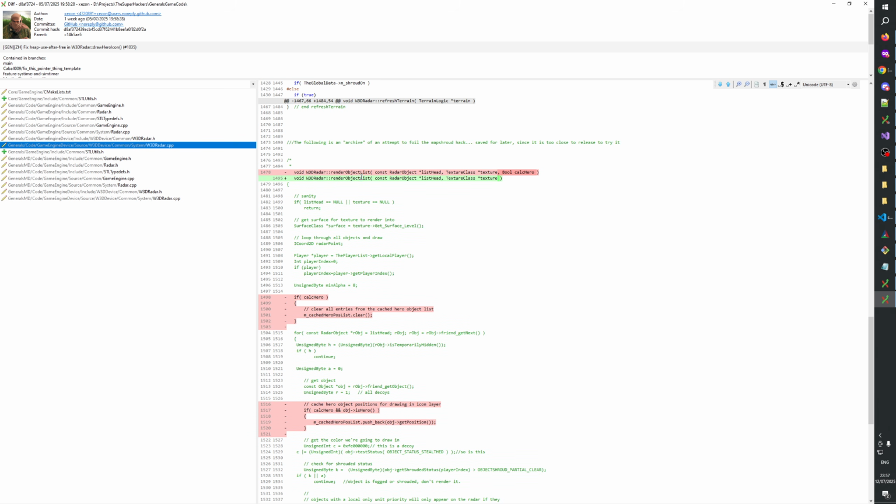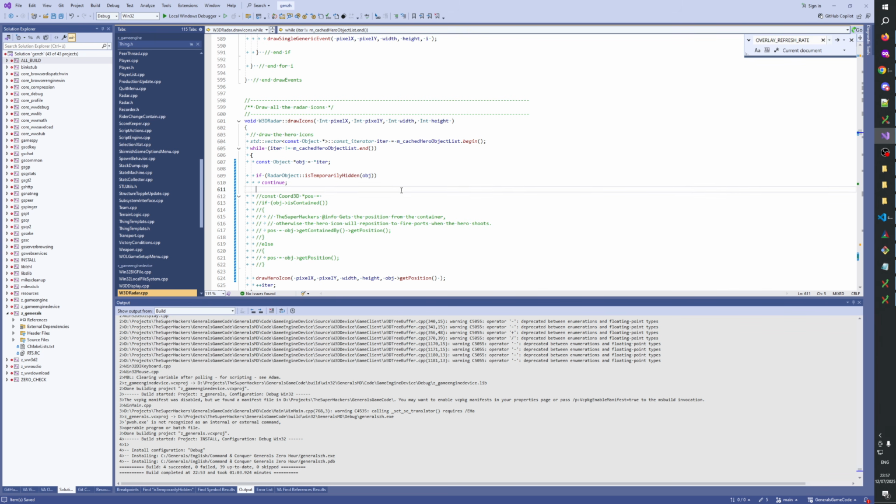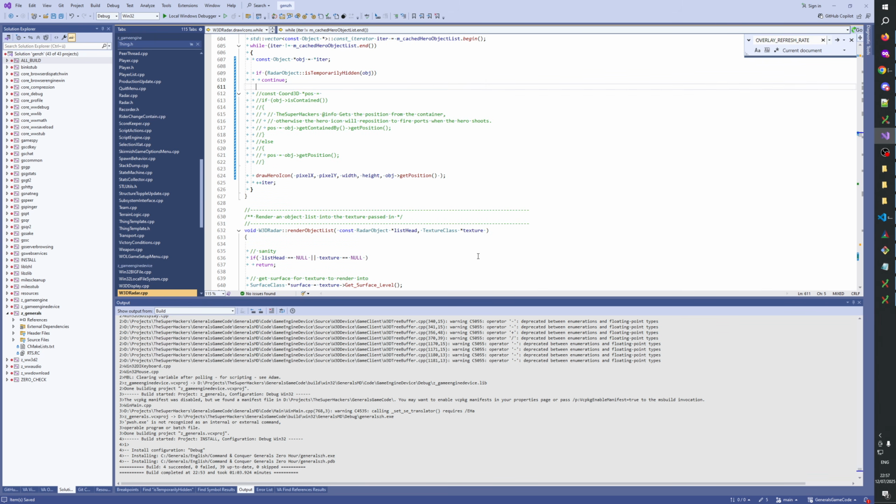You know what? How about we just put it back to what it was originally? Then we avoid all the trouble. Yeah, and it will function exactly the same. Calc Hero.